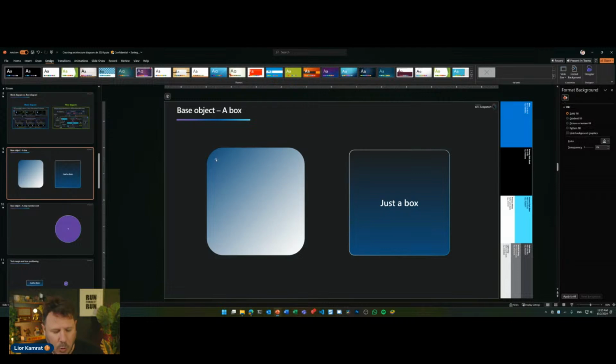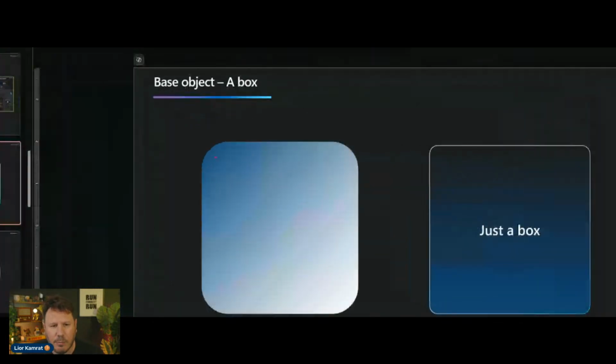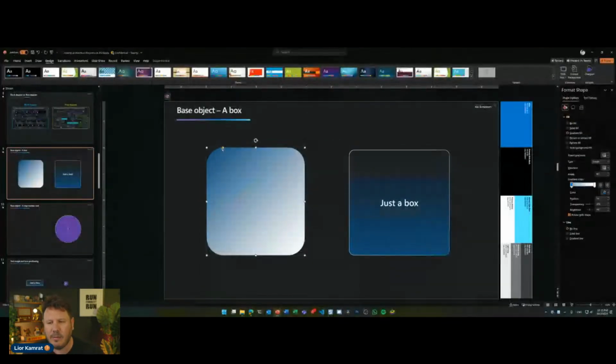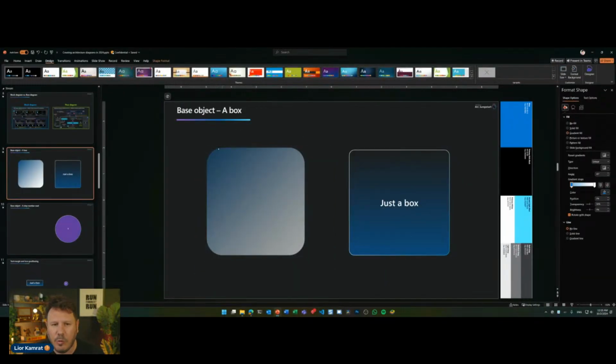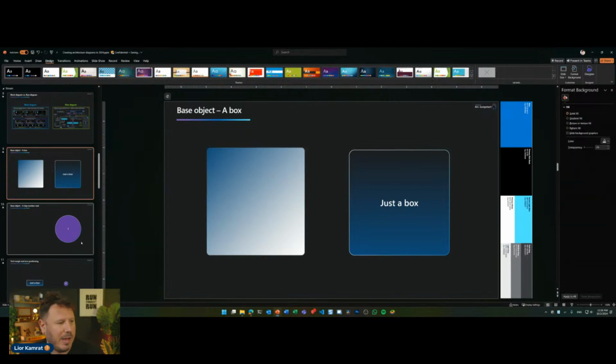Also notice the round corners, right? The round corners are very interesting. What I see a lot of times is that people are just using the default, but actually the default when it comes to the round corners is pretty aggressive. You can see that the curve here is pretty aggressive, while here the curve is not super aggressive. So if I'm creating a new base object, I like to just tone it down a bit. That's just my own style.